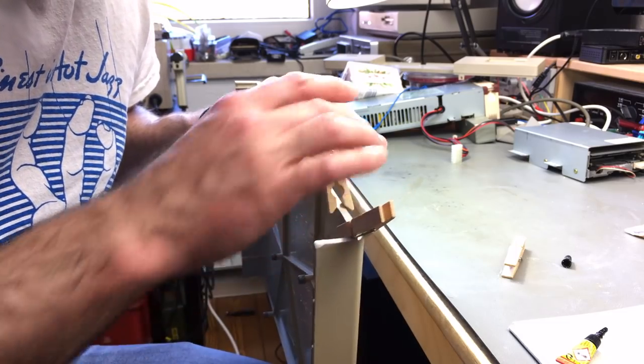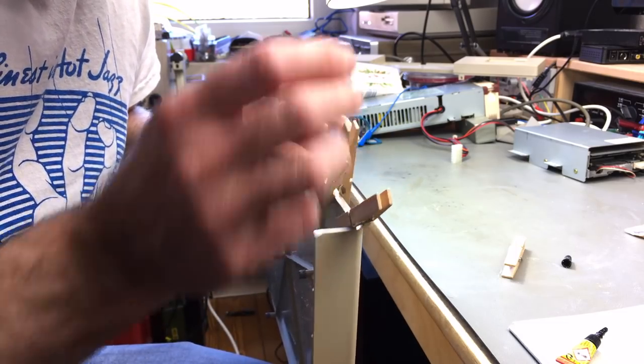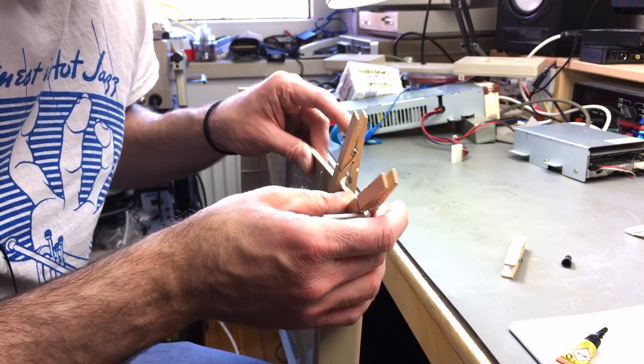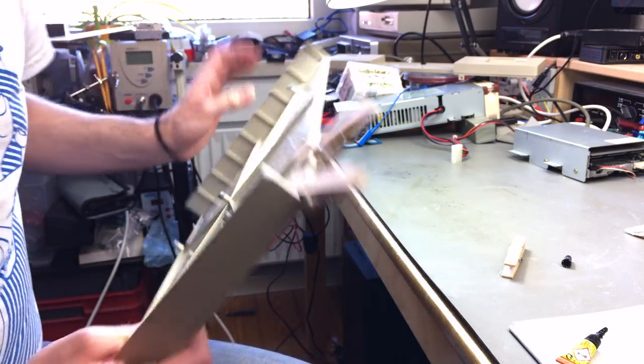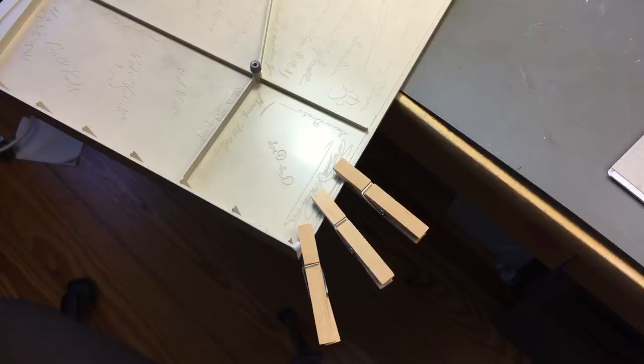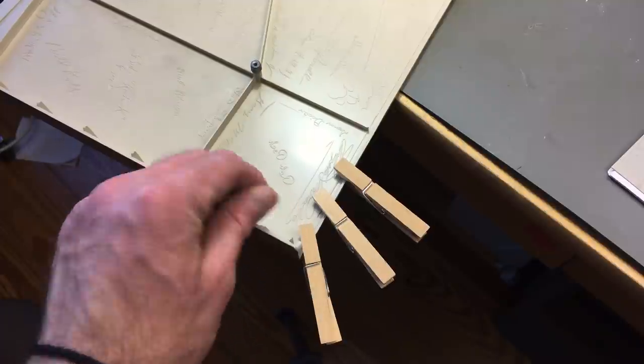Okay, definitely better than before. Yeah, that's going to do. We're going to let this sit for a while and see how it turns out. Definitely better than before already, this whole piece. And it's only on the backside, so we're not going to see much of it in case it looks ugly.